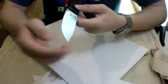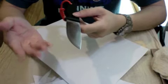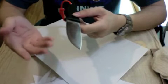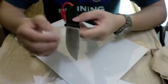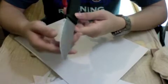Okay, the sharpening using the 100 grit followed by 400 grit, 500 grit, 1000 and finally the 2000 grit sandpaper has completely removed the microchip on the blade.